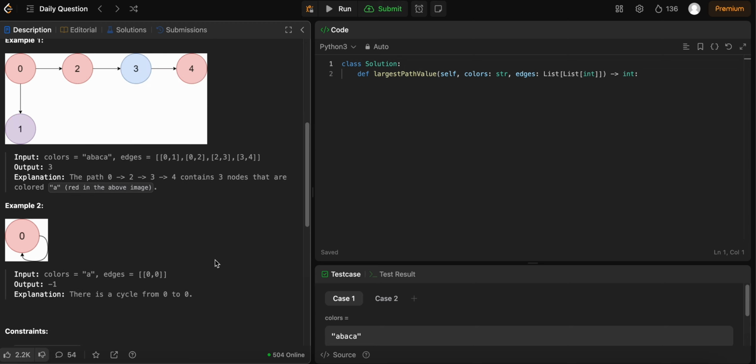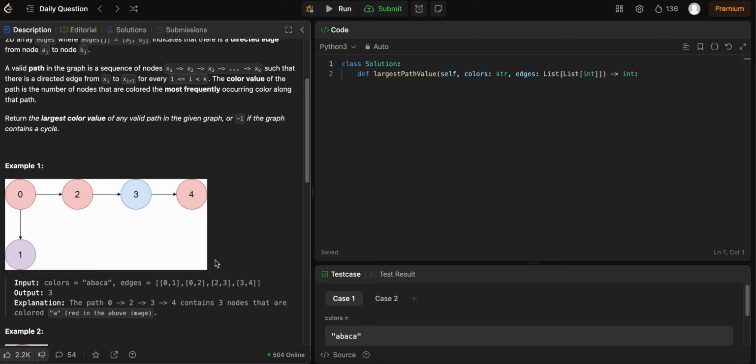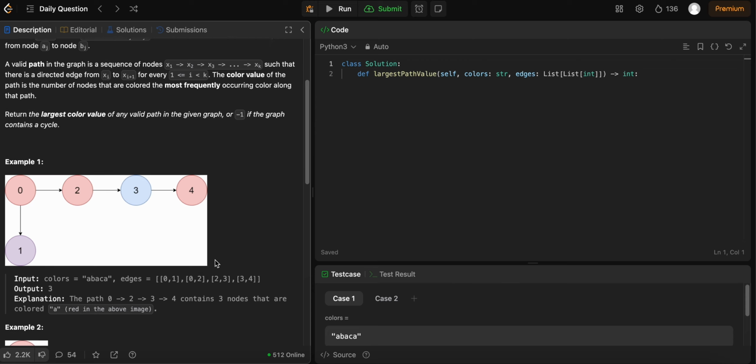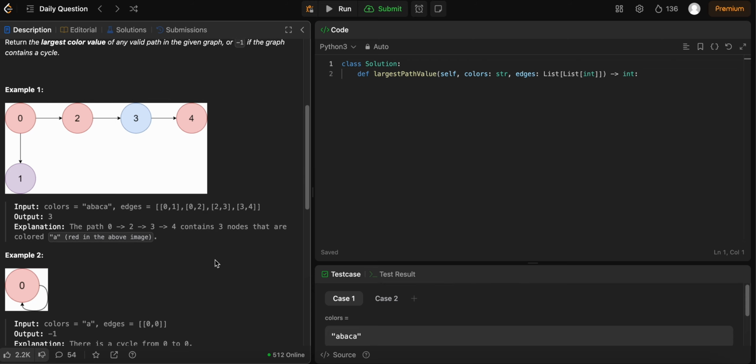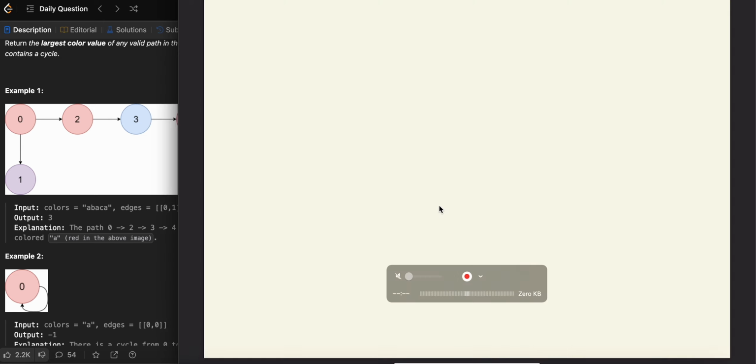Is it that if it contains any cycle, we want to return -1? Yeah, actually that makes sense. Even if you have some bigger cycles, let's say something like this. If there's a cycle, you can just keep taking the cycle to get an infinite amount of a color, right?